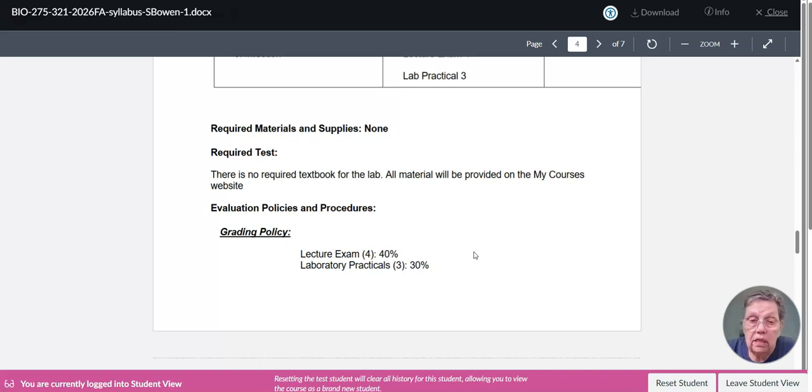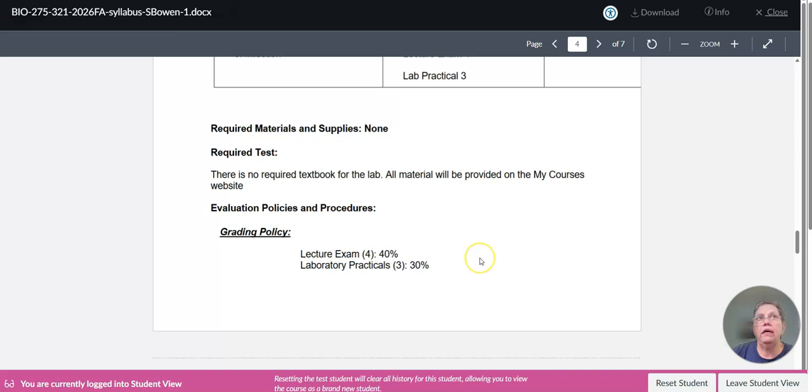It's not the best textbook in the world. I'll be very honest with you. I have it as the textbook because that's what the college has, but I don't like the organization of the textbook. So if you want to save yourself some money, forget it. And I'm going to provide you everything that you need for the lab. So really, everything you need, I'm going to give you here on the course.